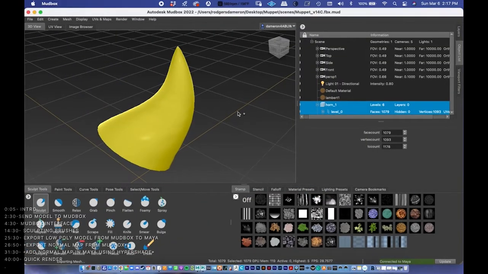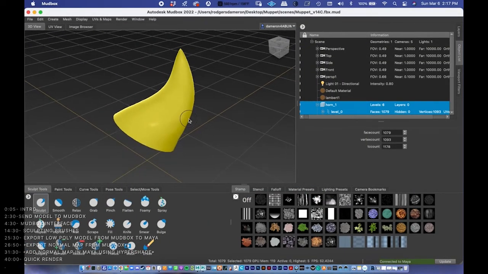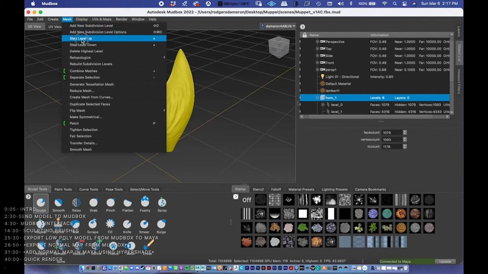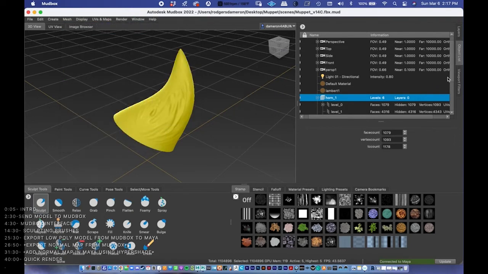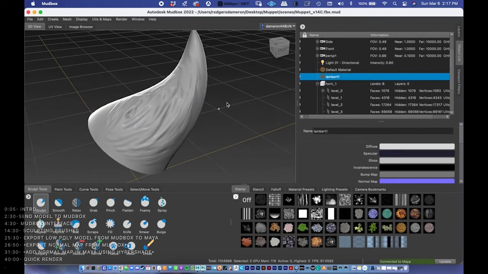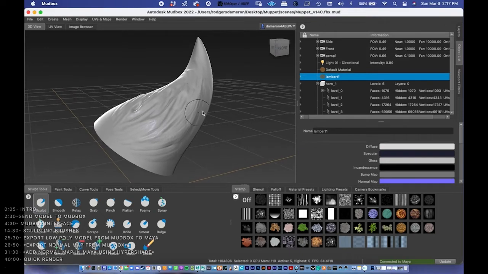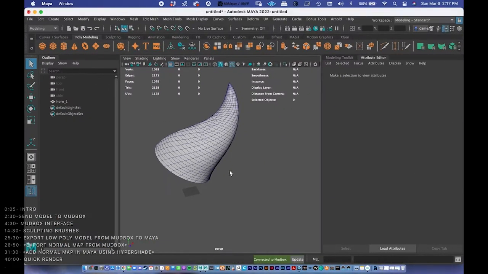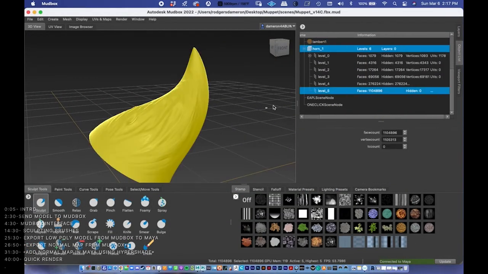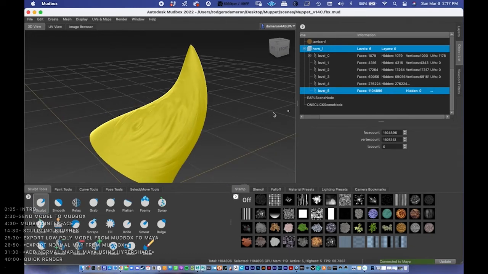Now let's get our normal map. So I'll press function and then page up all the way back up to my high subdivision level. Remember, I can also go to mesh and then step level up to do that same thing, but just pressing page up is a much faster way to do it. And so we have this model, and I want to export this detail onto this model right here in Maya. So I have it on the highest subdivision level. I'm going to make sure that it's selected right there, and it'll turn yellow.